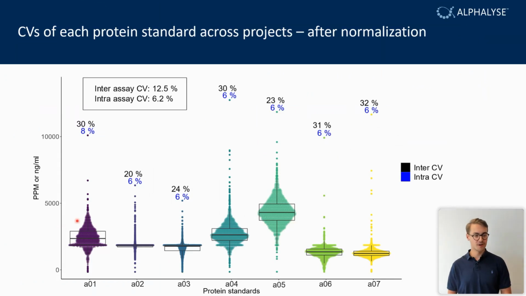So across the 2,000 quantifications, there's a variation, or a CV, of 30%, which is actually quite insane when you think about it. For this AO2, it's only 20%. And in this case, this is comparable to the CV we saw on one of the first slides I showed you, where it's the inter-CV, which is across different projects. The blue is between the different replicates. So this also shows that even between replicates, it's very reproducible.